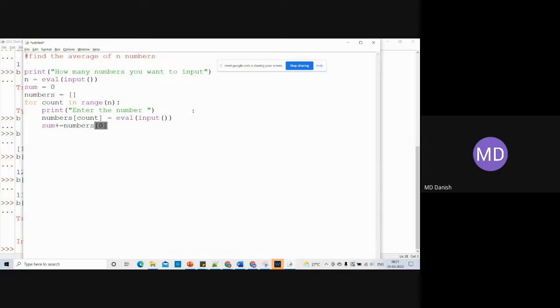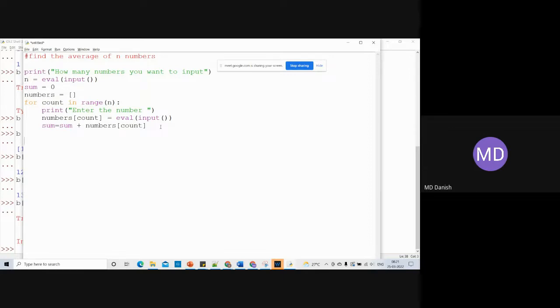Let me know if you're not able to understand anything. We can give like this also, or like this also. Basically, whatever number we are giving as input, we are adding that as well. It should be count. So we have got the sum of all the numbers.